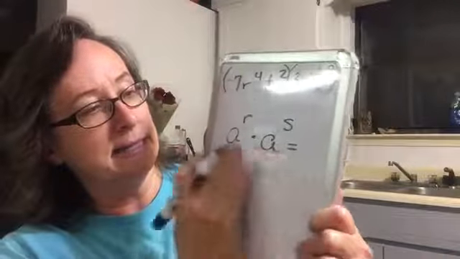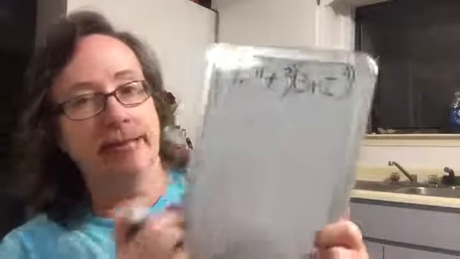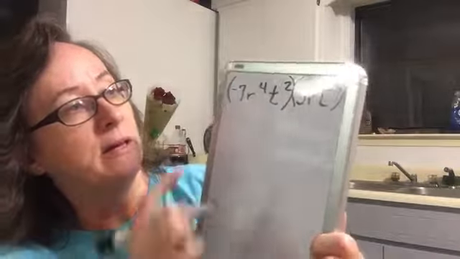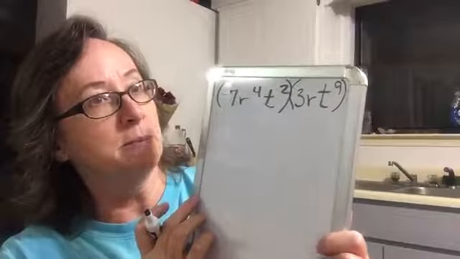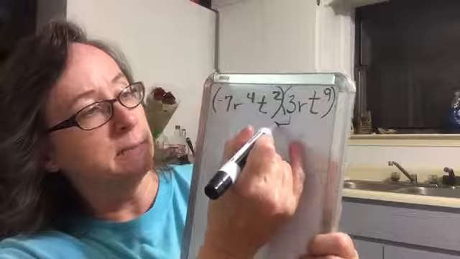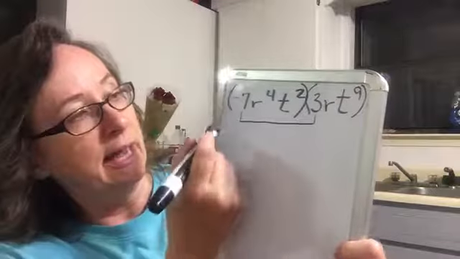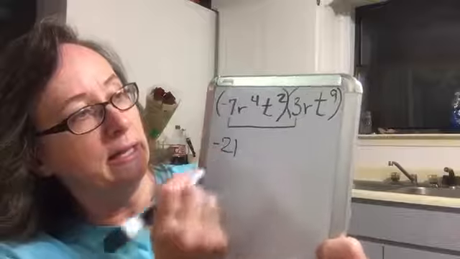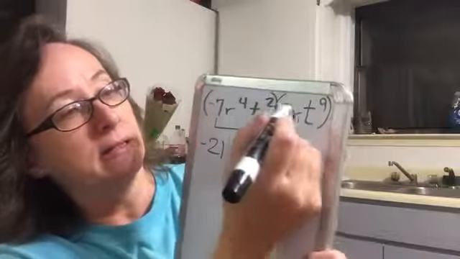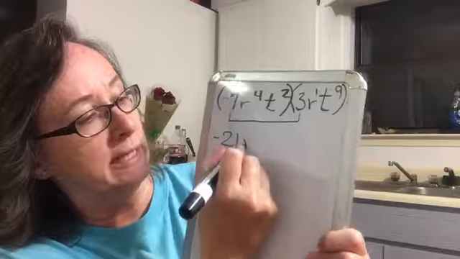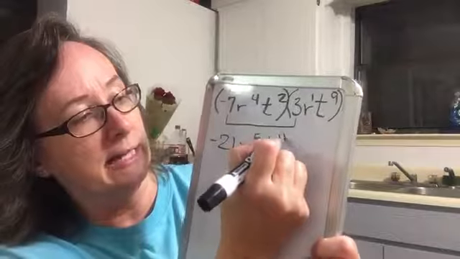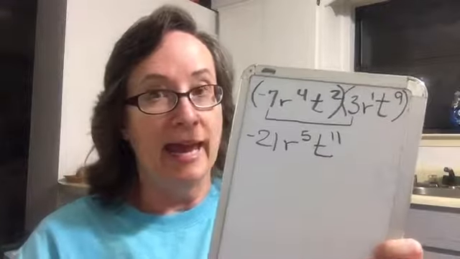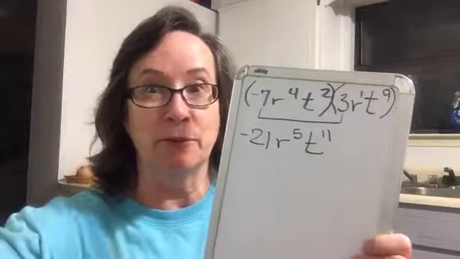All right, so then we have this a little bit more complicated problem here, where I have r's and t's and a constant in the front. So I'm going to use my commutative property, which tells me that I can multiply these together and get negative 21. I'm going to multiply my r's together, and that is r to the 1, which is going to give me r to the 5 and t to the 11th power. And we'll come back in a minute with some more exponent rules.